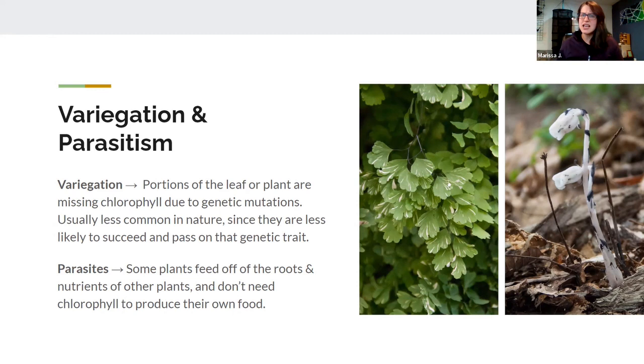This leads me to this next plant — ghost pipe or Indian pipe weed, depending on your geographic location. It's all white. How does it survive? Because that's how it's supposed to look — it's a parasite. It doesn't need to undergo photosynthesis to get energy. Its roots feed off of and absorb nutrients from other plants nearby. We often find it in forest understories on the forest floor, buried in leaf litter, especially close to other trees. It'll grow up and use the nutrients from the tree as its food source, so it doesn't need to be green.